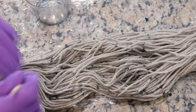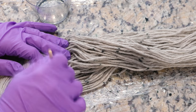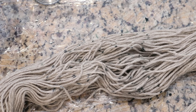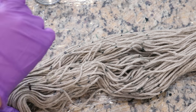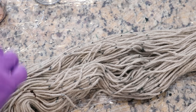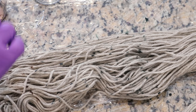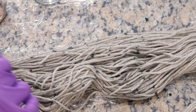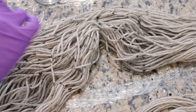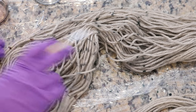I'm literally running the paint in. Of some of these colors, I probably only have one or two milliliters of the dye left, but that is plenty for speckles. If I had started with wet yarn instead of dry, I could still do some speckling, but the colors would spread out a bit more. The fact that the yarn is dry means the colors are staying more where I'm putting them. You could also use a larger brush for larger specks — all of that is really a personal preference. You can do things as dense or non-dense as you like.